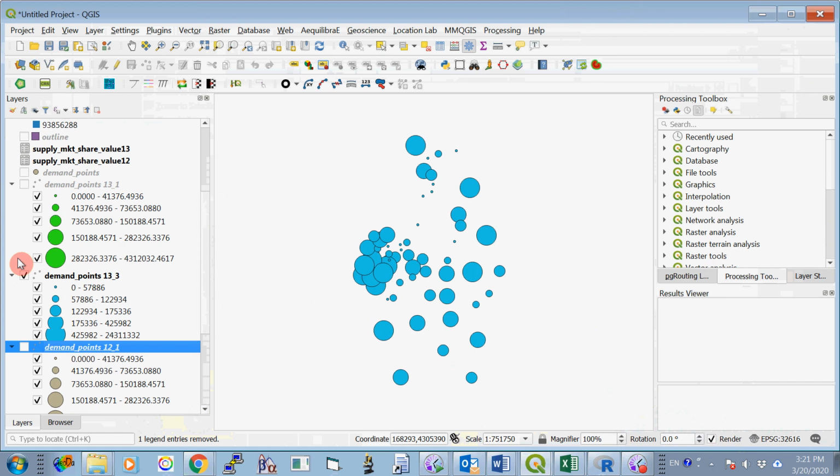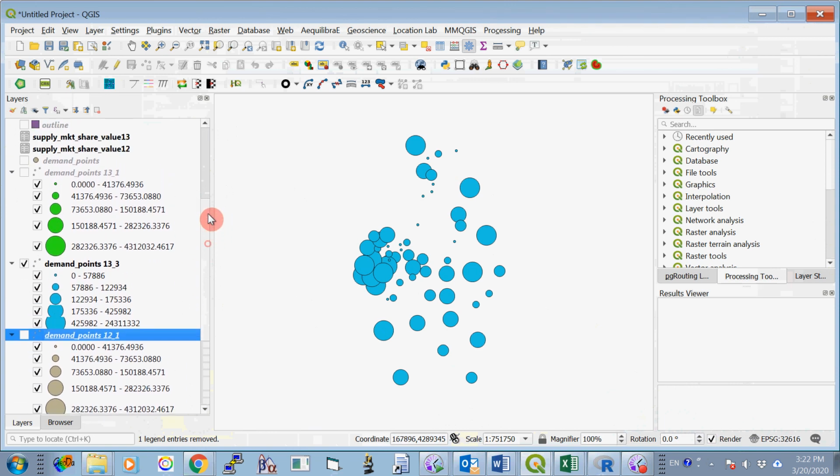Okay, so what we want to do is compare between 131 and 133 and 121 and 122, to see which is more profitable to the entire company, because we try to make a comparison between 1.2 and 1.3. That's why let's first map out these four variables, so we can put together 131 and 133 to compare with 121 and 122. I hope you are still with me. Okay, so now we map out these four variables.